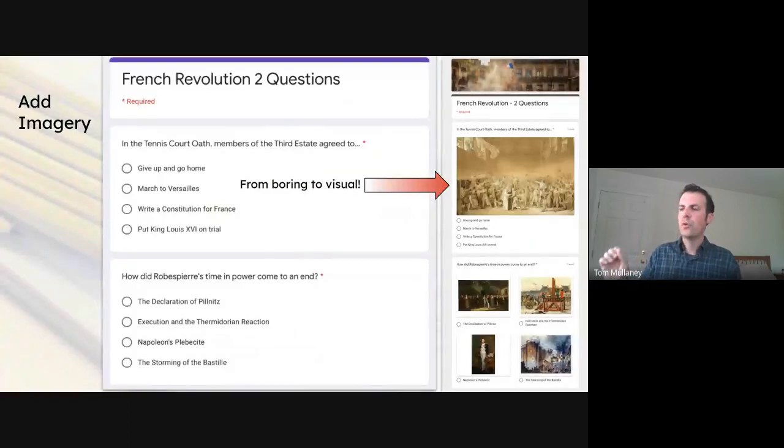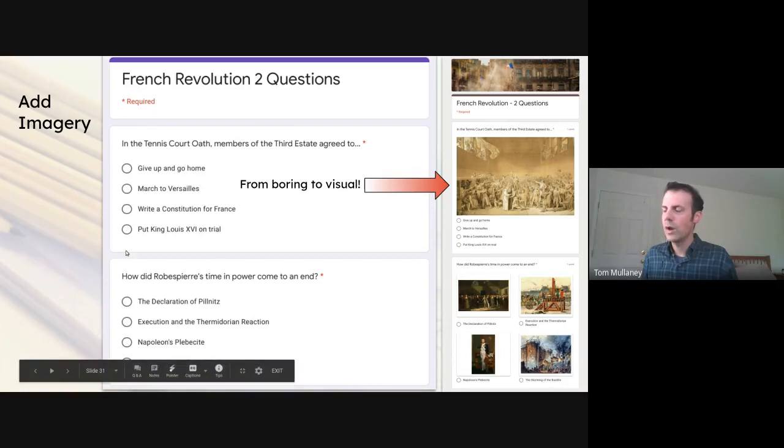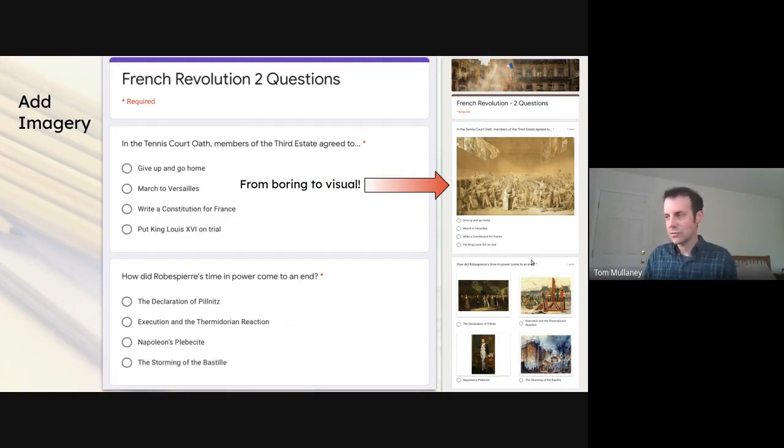So, Google Forms, in Google Forms, it is so easy to add images. And so I'm going to ask you all to please use images in your Google Forms. So here's what 2 questions can look like when it's just text. And this is what they can look like when you just insert the image. And remember, for any question or any answer choice, you can click on the image icon and it does a free to reuse search. Bam, you can do that and it works out nicely.